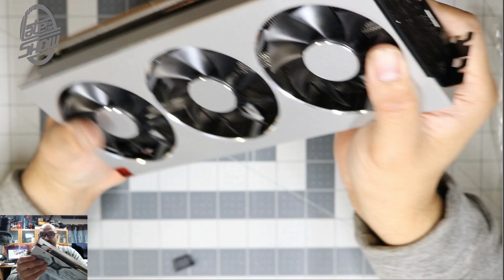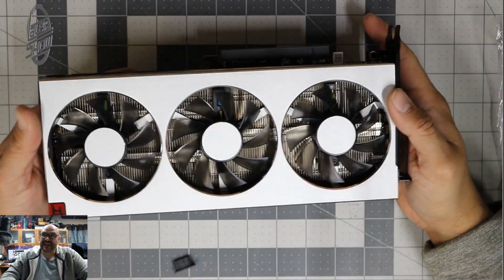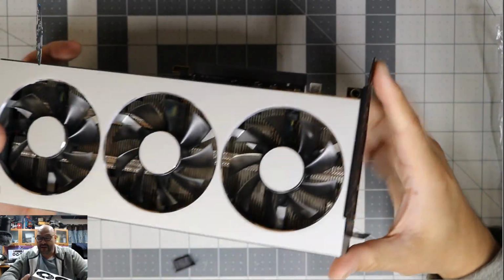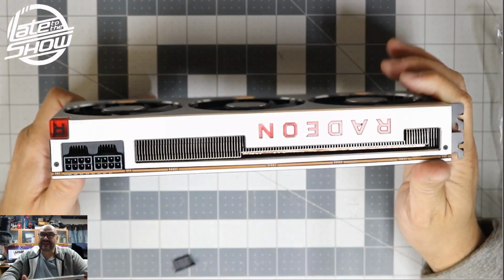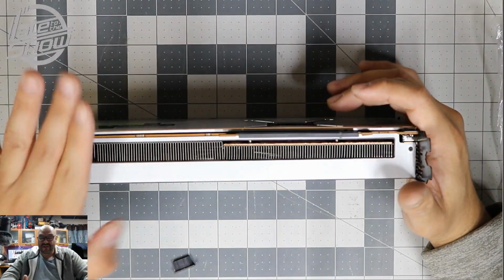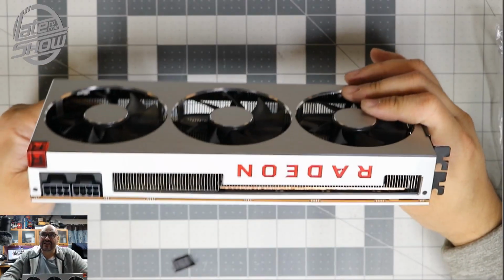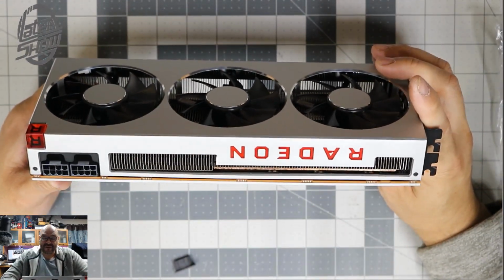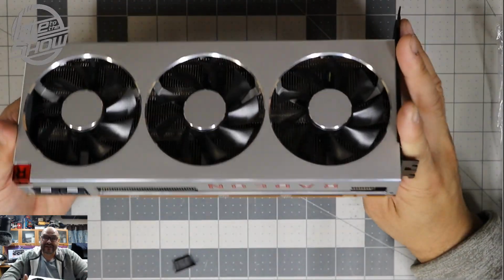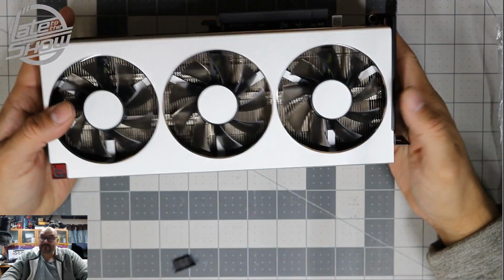Now this one hanging in a computer, it's gonna be a little heavy, so you need some sort of stabilizer, or make sure that 2 screws are in there, because this is really heavy. I'm not quite sure if your computer doesn't have that. You got to make sure you have something holding the card down, or make sure you put the right screws in the right place, because it is heavier than the regular 2080 Ti or any other performance card, the 1080. I mean, this is one of the heaviest cards I've weighed, so it's pretty neat. I like it, and I can't wait to see it.